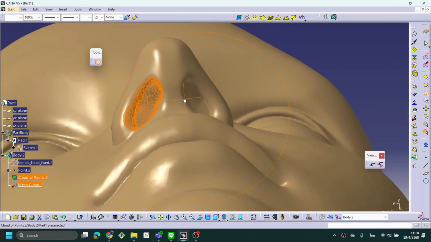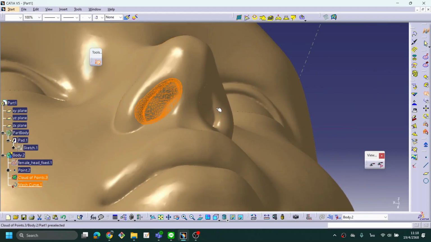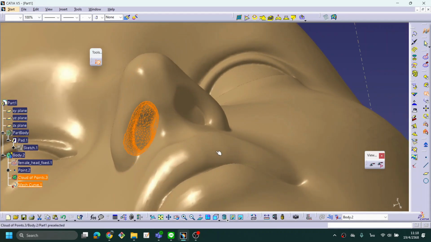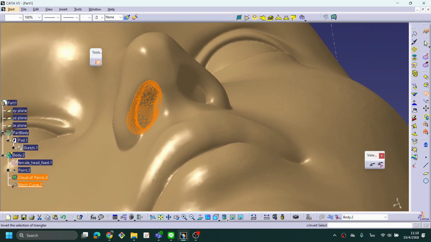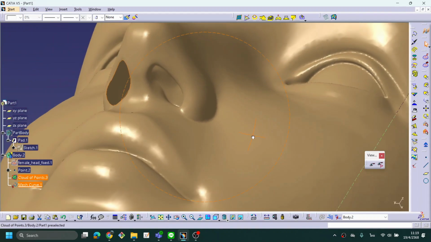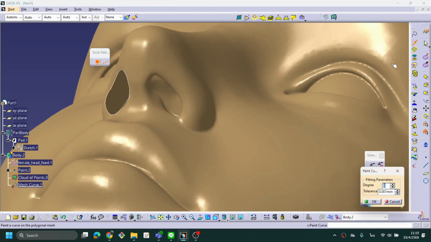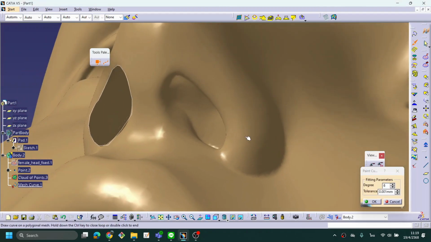Okay, I grab the area of the nostril. I will use this one, delete. Okay, I deleted already. Another side, another nostril. Plane curve, another nostril.